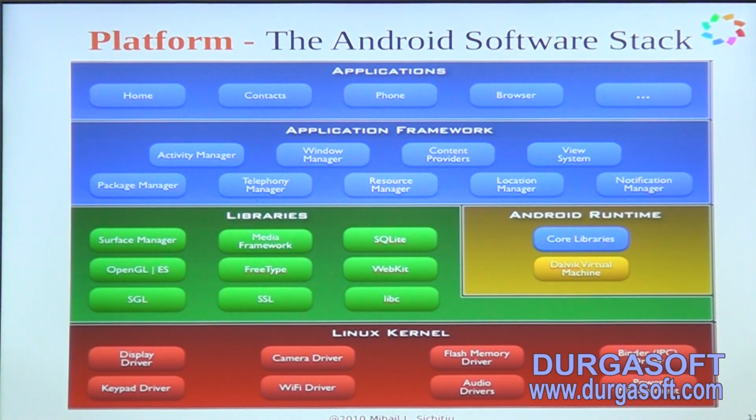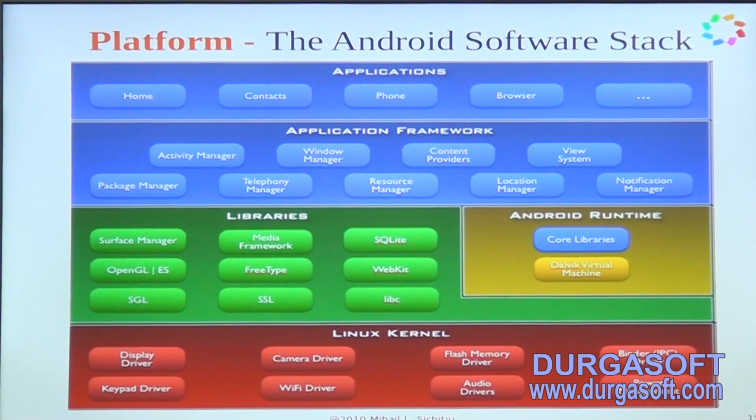And let's come to the platform. So let's come to the Android back end, and let's get into the core concepts. The architecture of Android actually consists of so many parts. As I told you, it has everything from the bootloader to the application level. And if you see the picture on your screen, it has different layers. It's actually called the Android software stack, where you see applications, application framework, libraries, Android runtime, and Linux kernel. Each part of it works at a different level.